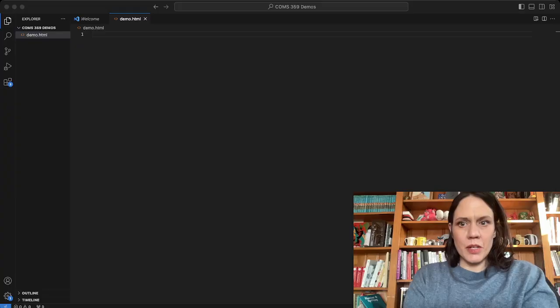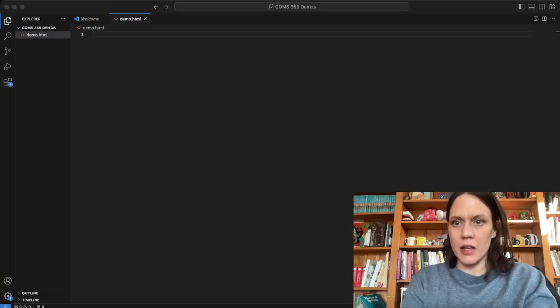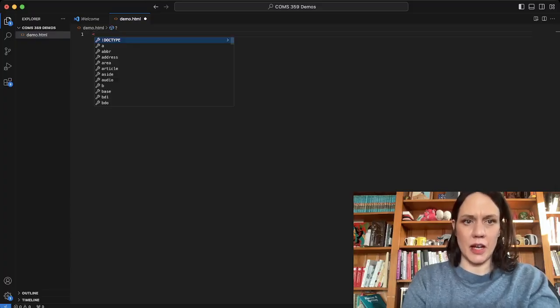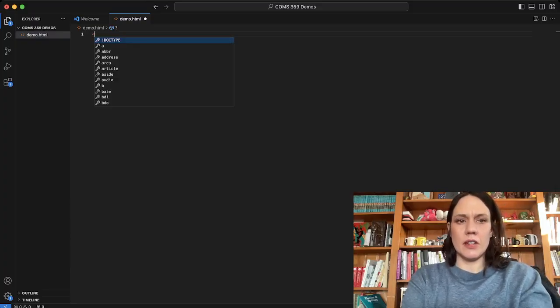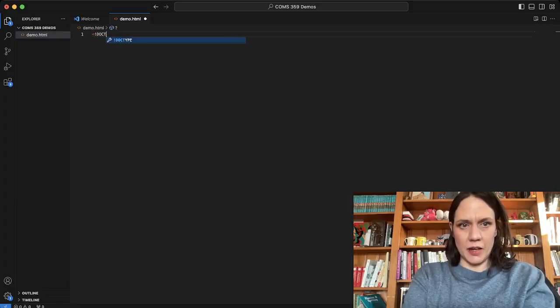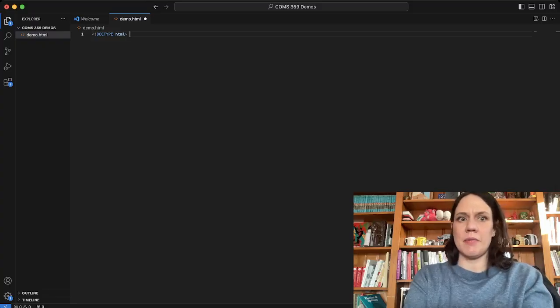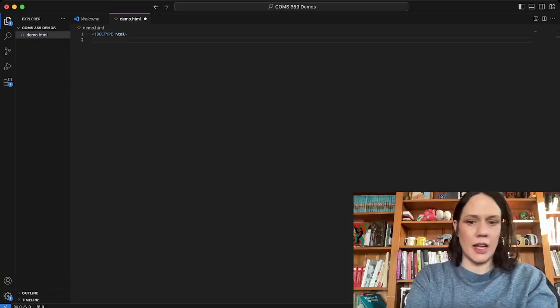So in HTML, all elements you use should have an opening and a closing tag. But first, we're just going to start by starting the HTML document altogether. To do this, you're going to do a doctype declaration. You're going to do exclamation point, doctype. You can see that my code editor is being helpful and making suggestions to me, but I'm going to just manually type it out so that you can get the experience doing it.